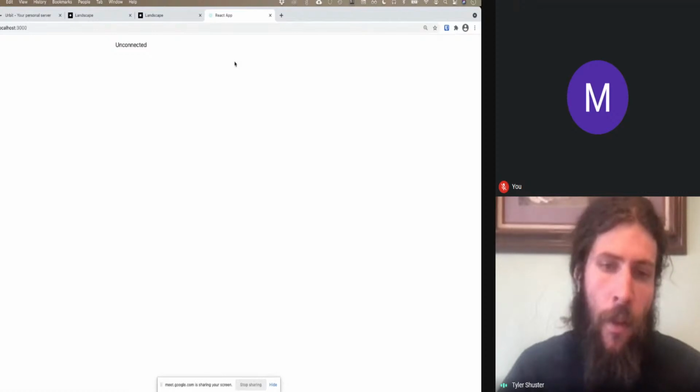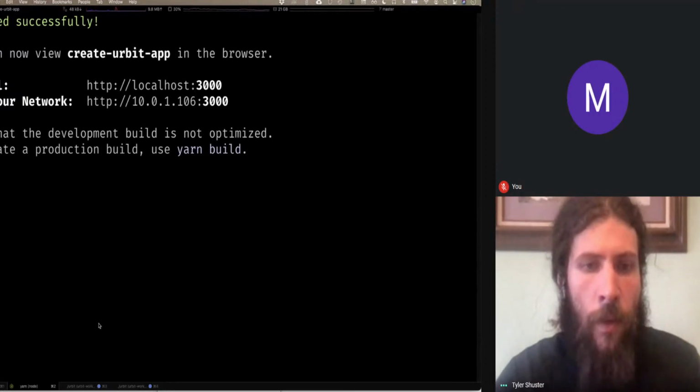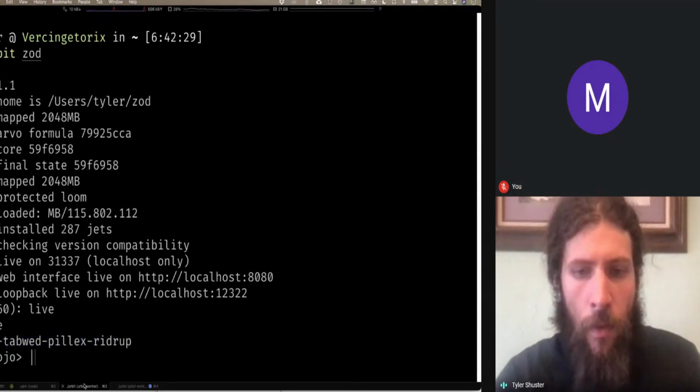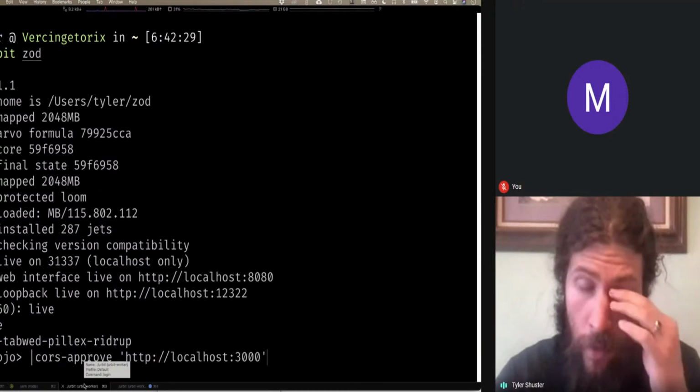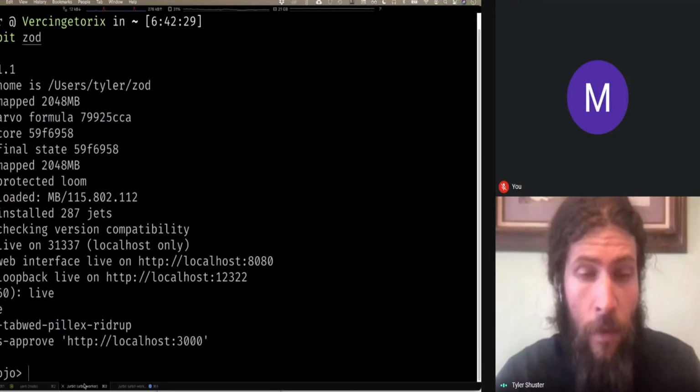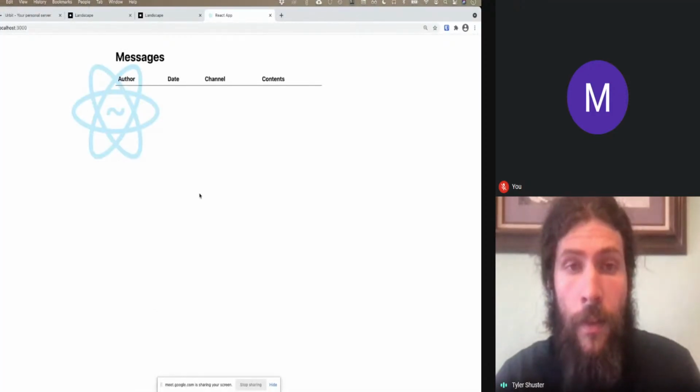Now it says unconnected. So the first thing we have to do is to allow this origin to access it. We can see that this is running at localhost 3000. We have to run cors approve http://localhost. And this is just going to allow requests from the browser. We only have to worry about this on the browser because the browser cares about security and things like that. Okay, so now it's connected.